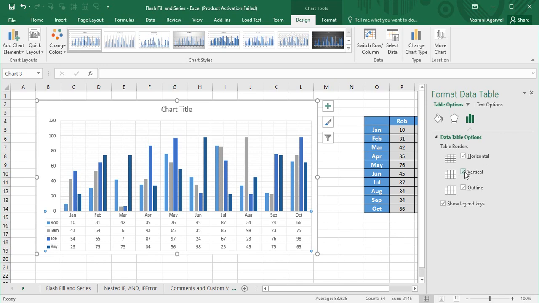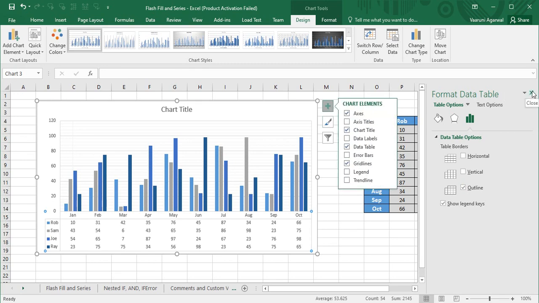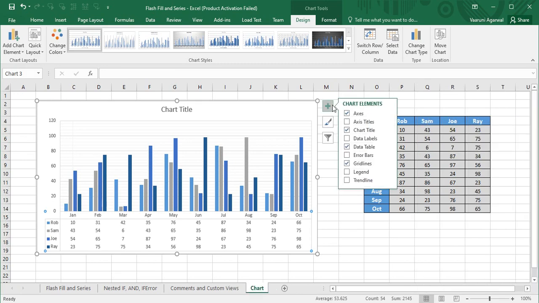Suppose I want to remove these vertical outlines, I can just uncheck it and it would be removed. If I want to show the verticals but I want to remove the horizontals, then they would be removed. If I want to remove the outlines as a whole, then they would be removed as well. So this is what we have, options available in front of us, and this is what we can do. How can we customize our chart? Now similarly, if you want other options as well, but first of all we can just close it.